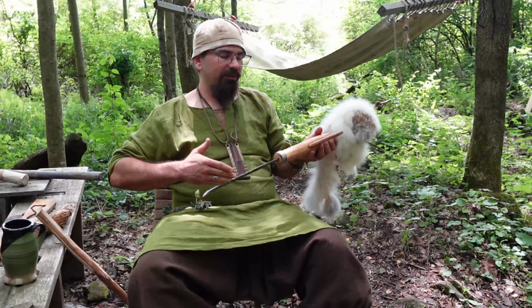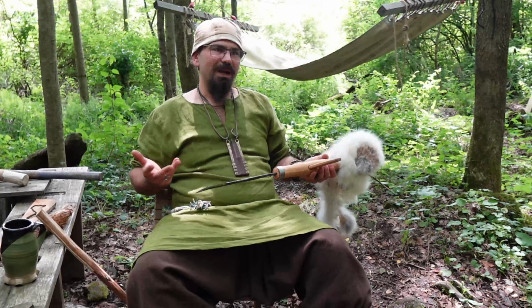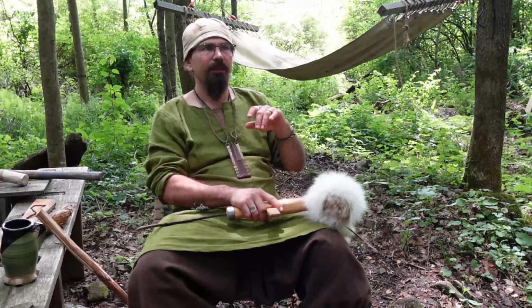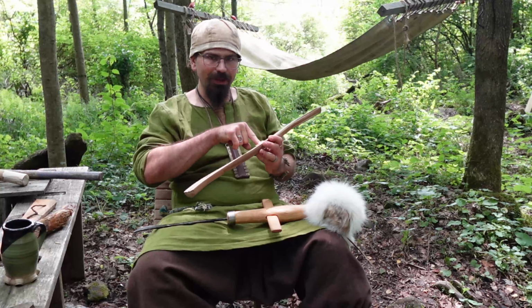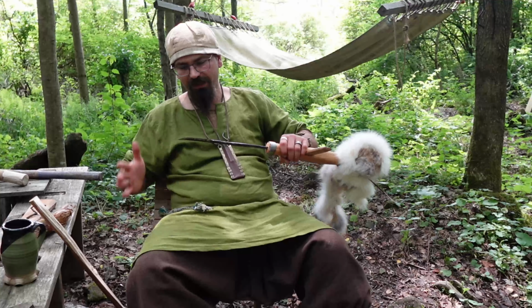John Dow, I don't know how it compares to modern augers. My first knee-jerk reaction was, well, a modern auger's a cordless drill, and that's a lot quicker. But I'm assuming he meant like a Scotch-eyed auger. I don't actually own one. I've used larger augers of the spirally drilly bit variety. I'd say it's about the same length of time. The advantage to those augers, especially the modern ones that have the screw end that taps right in, is that they won't wobble as much. To do this, I figured out where I wanted my hole, took my knife, and scored around a bit to start a pilot, and then the tip of this will sit in there and not move.